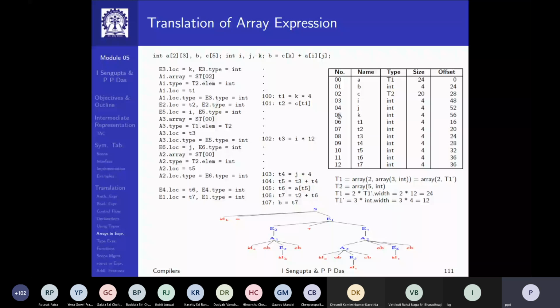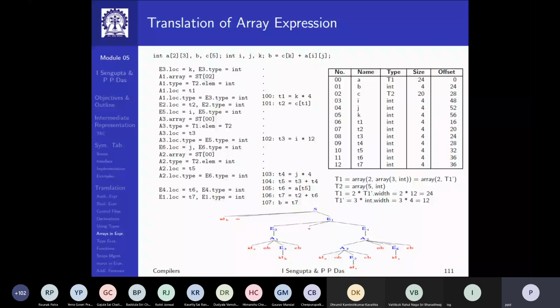So if I'm talking about array A, then the A dot array attribute would be this symbol table entry. Similarly, my C dot array would be this symbol table entry, from where I know the type, and from that I'll be able to compute it. So that's the basic idea. Most of the symbol table gets filled up as I generate this code and keep on doing different gentem. As you know, every time you do gentem, it creates a temporary and enters it. So that gentem keeps on happening.